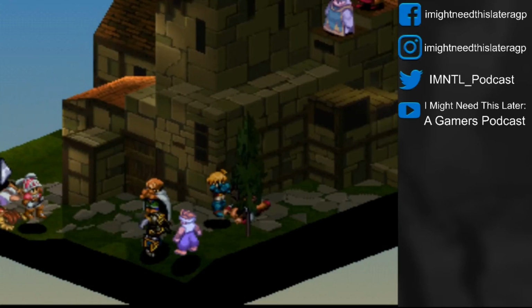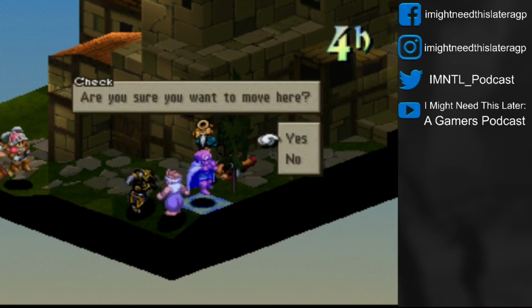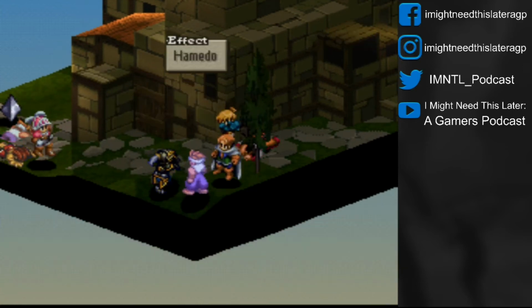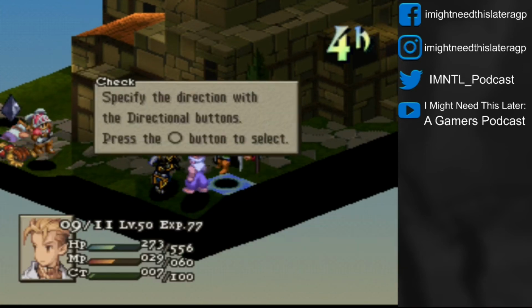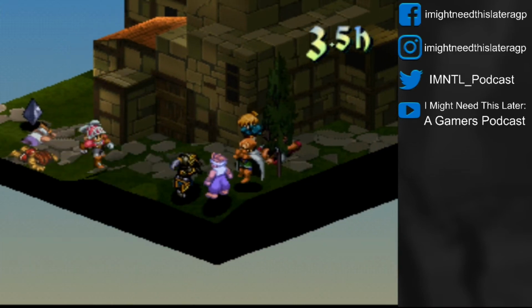242, that's good damage. Alright, Dutois, move in. Now this guy is fully cornered, can't go anywhere. And let's just try and hit him. Yep. We're just gonna keep trying. Alright. 1, 2, 3. Let's shoot him.